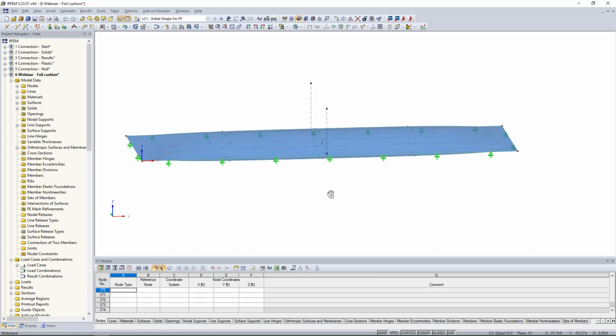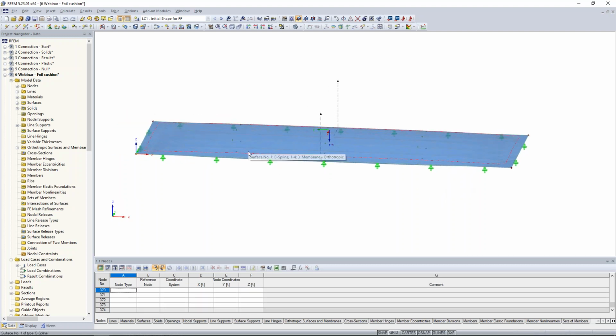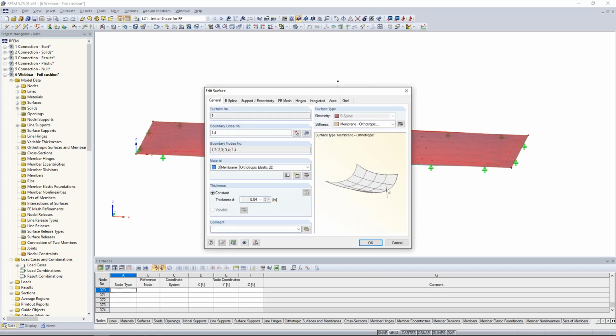And the elements have already been defined here. I'll also preface this with one of my colleagues did a webinar completely devoted to this foil cushion and utilizing our form finding add-on module. So you can refer to our YouTube channel to view a webinar that goes much more into depth than what I have time to show you today. But point being, we have a surface element at the top here, and our stiffness cannot be set to a null stiffness when we're defining a gas solid. The gas must be encompassed by some type of element here.